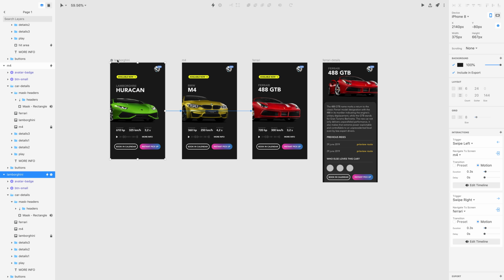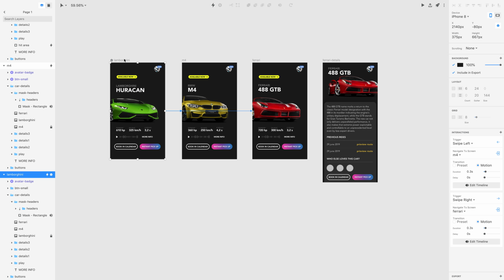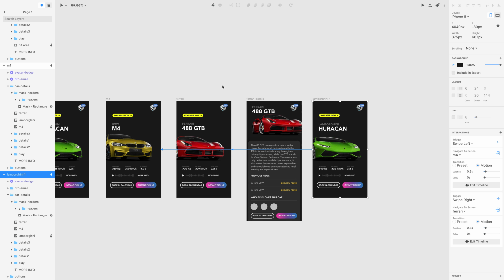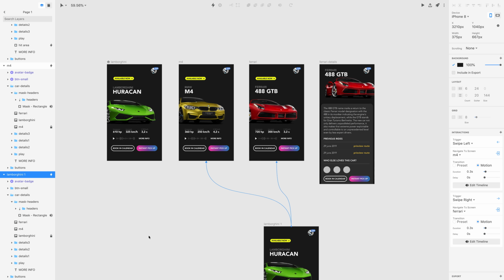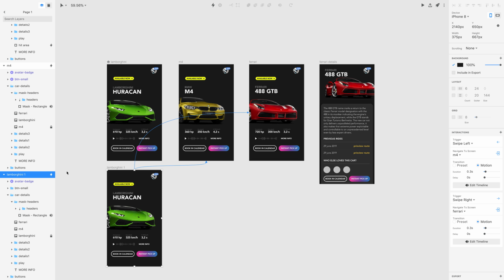Now, let me select Lamborghini screen, and I'm gonna just animate this button. So maybe, and this is just because I had some trouble animating components for the buttons in the past, let me just first detach this button small from the component. So let's detach it. And now we can surely duplicate it. So let's press Command D. And for the Lamborghini screen, Lamborghini 1, let's rename it.